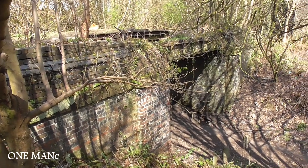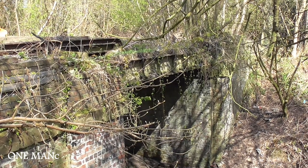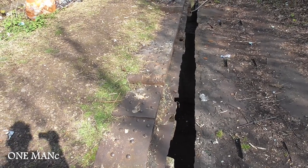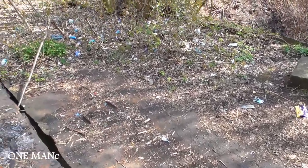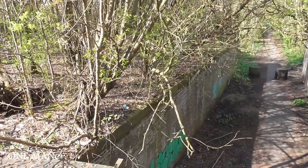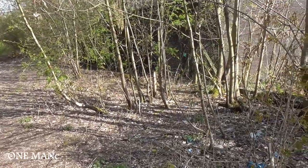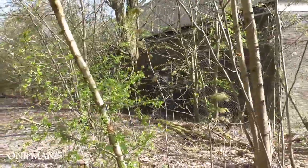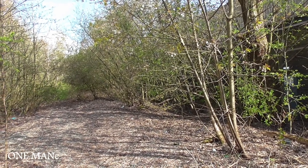Just before we get to what used to be the glassworks, we come across this amazing bridge. Talk about preserved — this is nice. Access all areas. I'm not going to walk on that section because it looks dodgy, but it's still there. If you look further over you can see there used to be several bridges here — in fact this used to be a major siding, very close to a junction that would take you onto an alternative track. This is the location of the glassworks. They used to have their own personal sidings, and a bit further up there was a spur that went onto the LNWR storage space.